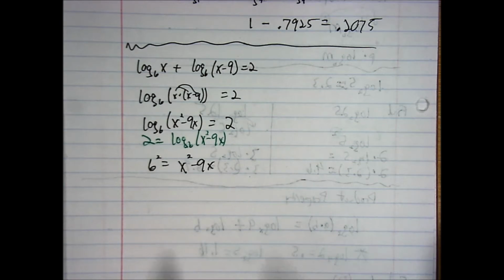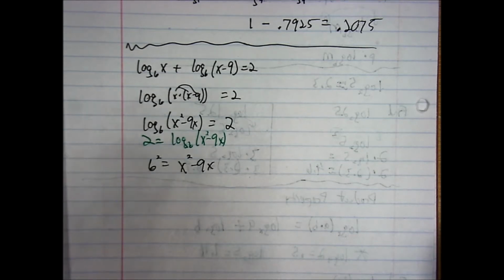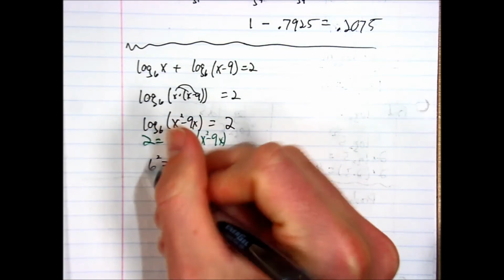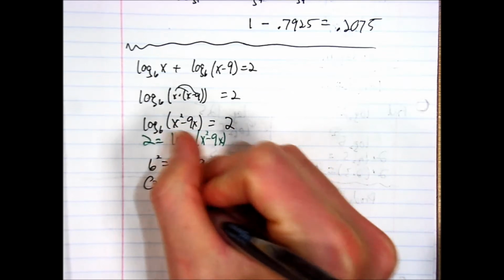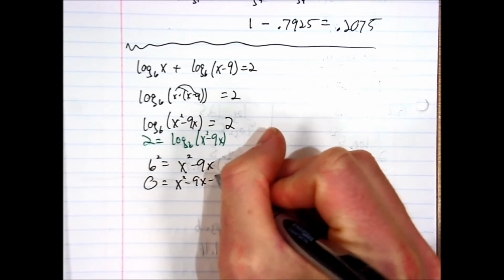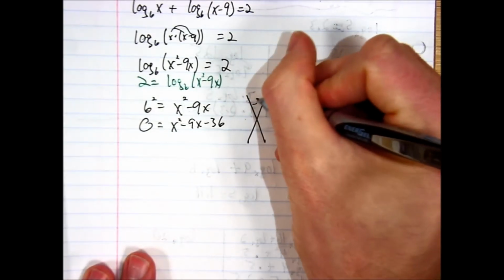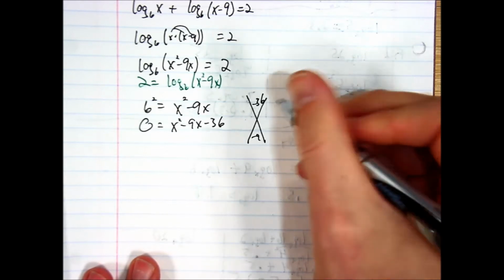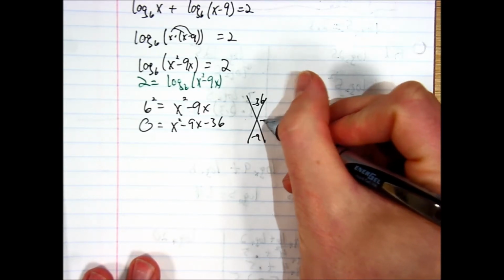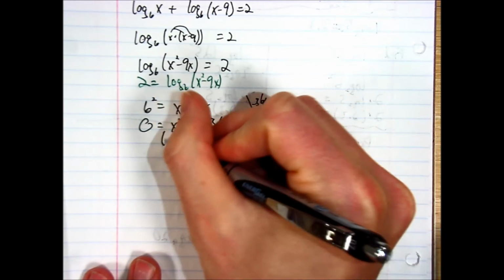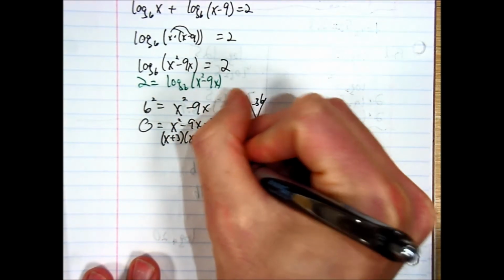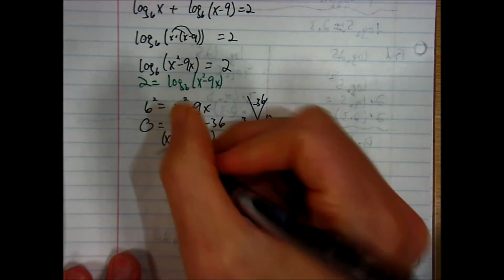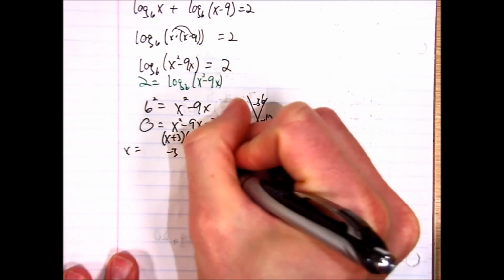So when we're dealing with x squared, think back to a couple chapters ago, solving with x squareds, we want to get everything on the same side. So we're going to subtract that over. This is going to be 36, so we're going to minus 36. Okay, looking to factor. Negative 36 and negative 9. How about negative 12 and a positive 3? So we'll have x plus 3, x minus 12. So our answers to test are going to be negative 3 or positive 12.